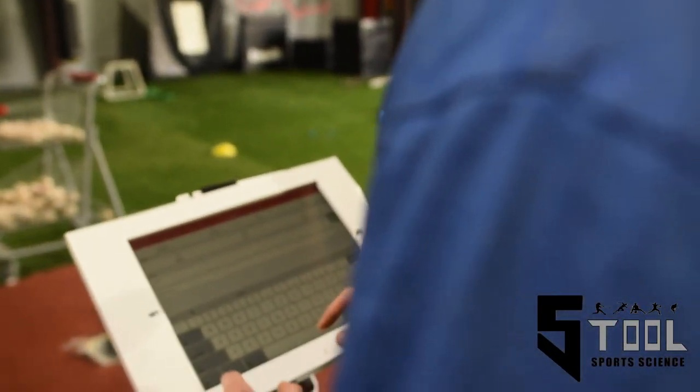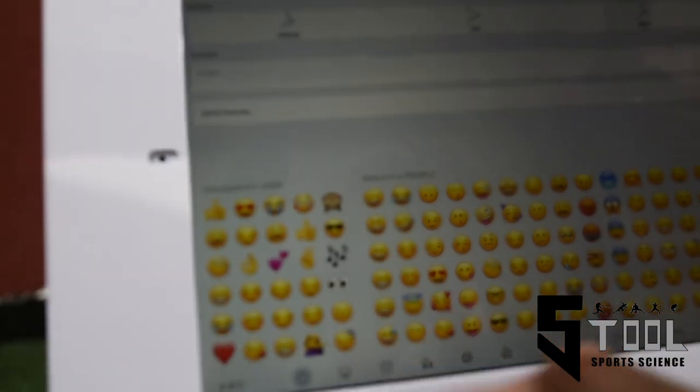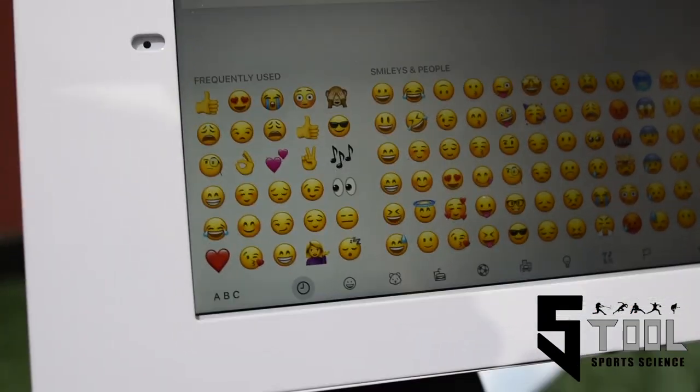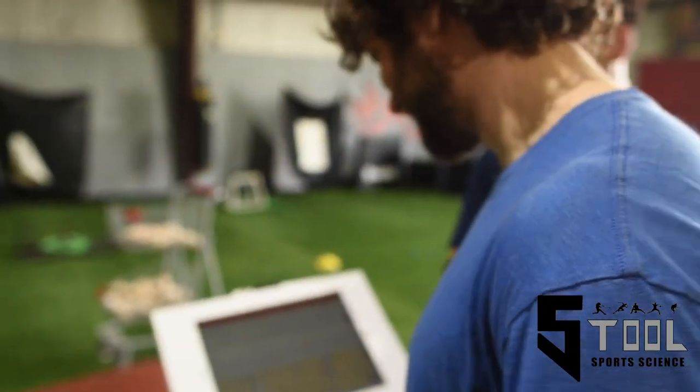Cool. What emojis does he use? Let's check. Thumbs up, heart eyes, crying face, shocked face, monkey face are his emojis. What a nerd. He's just a blonde girl. That's way at the bottom. He's probably used that once. For what? Who knows, dude?